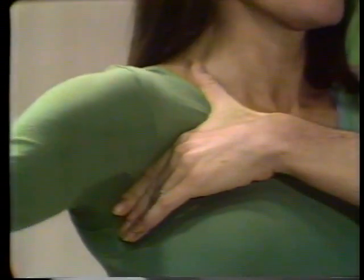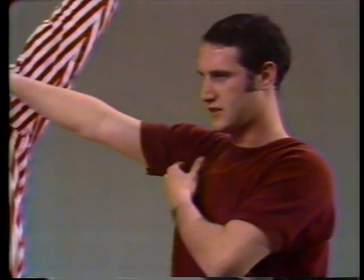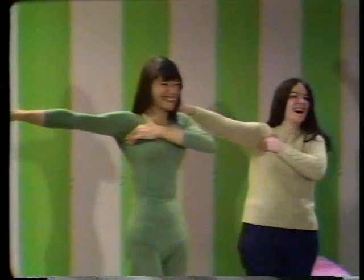Put your hand right under your arm here. Just kind of dig it in so your fingers are in the soft part here. And now first push your arm out. Can you feel something tighten? Can all of you out there feel something tighten? You should be able to. Not inside your armpit, right here on the edge. Don't squeeze too hard, it hurts.